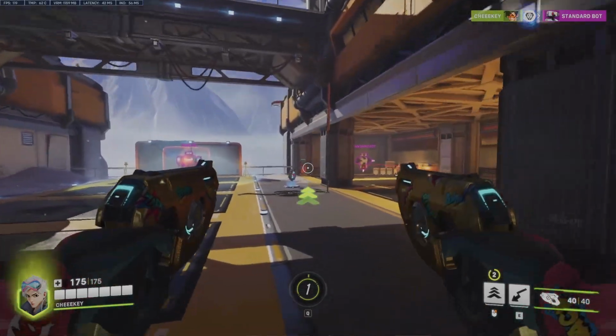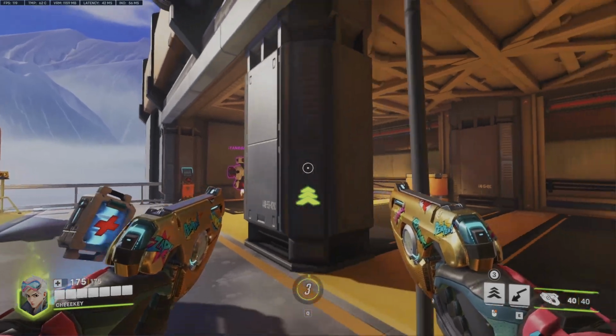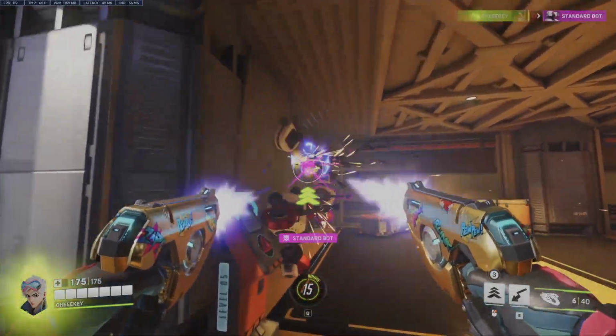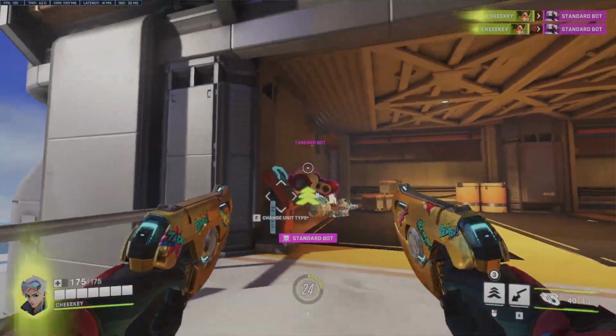As regards tips and tricks with Tracer's play style, I think, probably, you can be an assassin with Tracer. If you come from an angle that they're not expecting and you just absolutely blast them from that medium-short range.